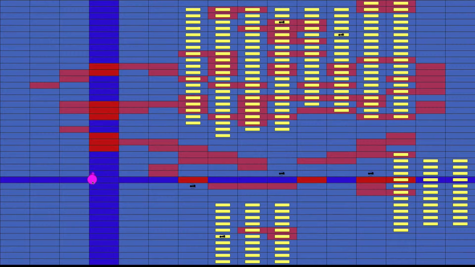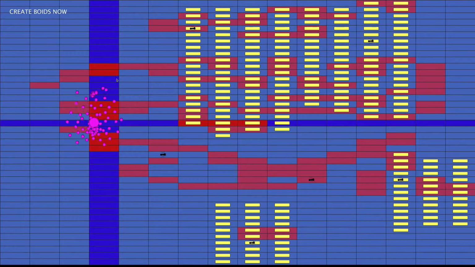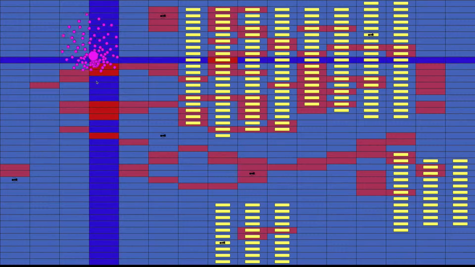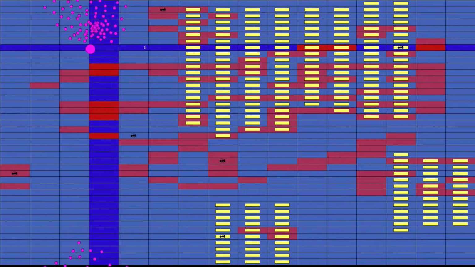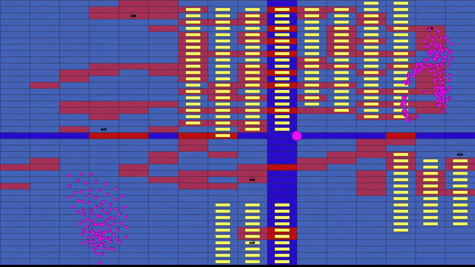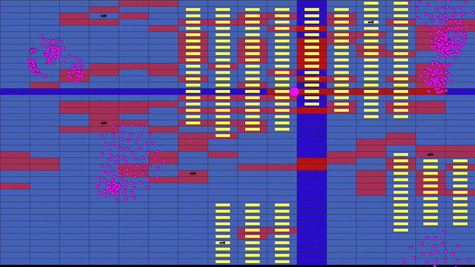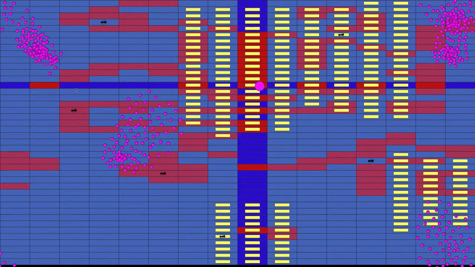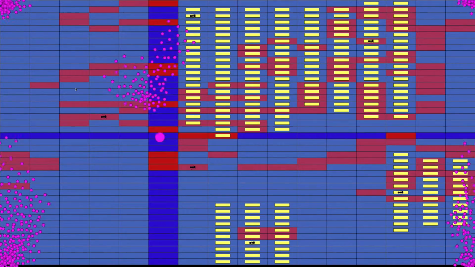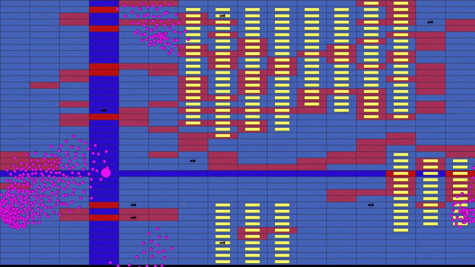Finally, flocking boids. Each one represents a bird, and the group together represents a flock of birds, and they move according to 3 rules that control the flocks of birds. Firstly, boids steer to avoid crowding other boids in the neighborhood, also known as separation. Boids steer towards the average heading of other boids in their neighborhood. This is known as alignment. And finally, boids steer to move towards the center of mass or average position of other boids in their neighborhood, aka cohesion.